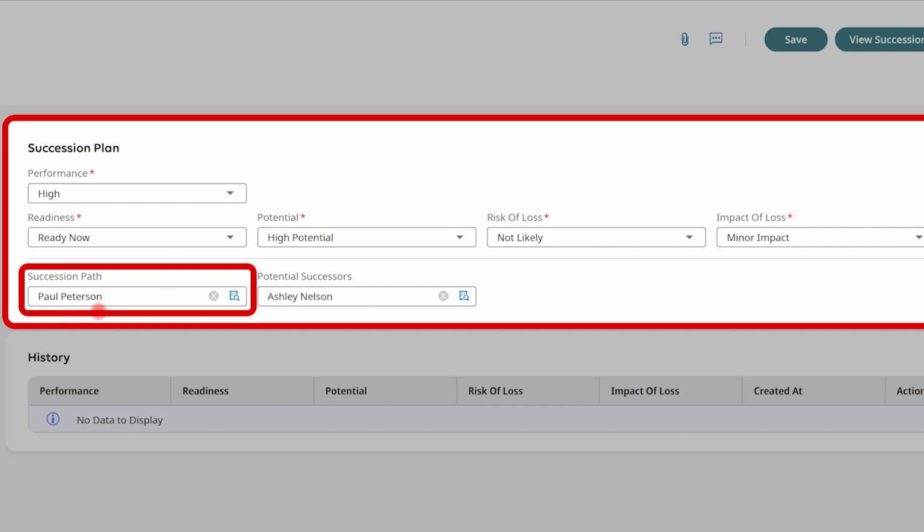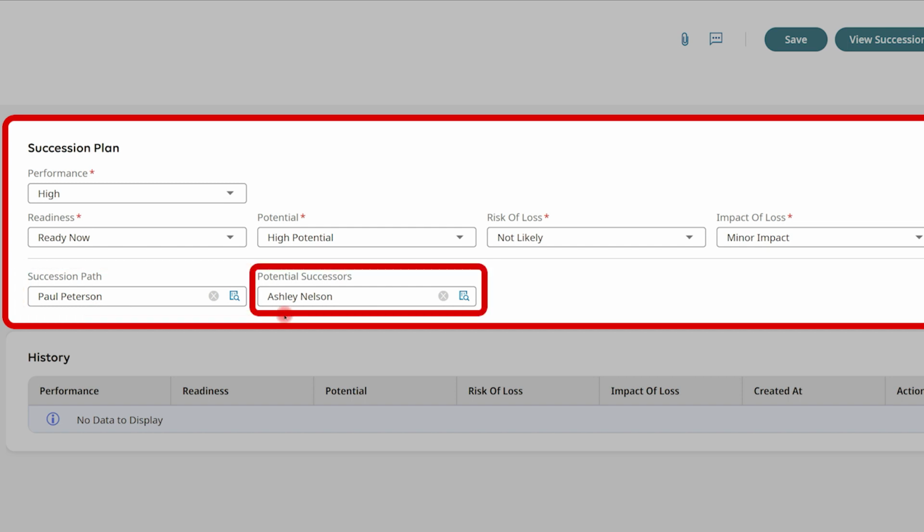Kelly is being groomed to replace Paul Peterson in the event that Paul changes roles or terminates employment. And if Kelly steps into a new position, we have identified Ashley as her potential successor. Assigning succession plans to an employee outlines a clear career path for them. This encourages employees to be more engaged and more motivated to continue to grow and develop within the company. And creating a strategy for mentoring and developing your employees will reduce retention risks and the impact of loss.